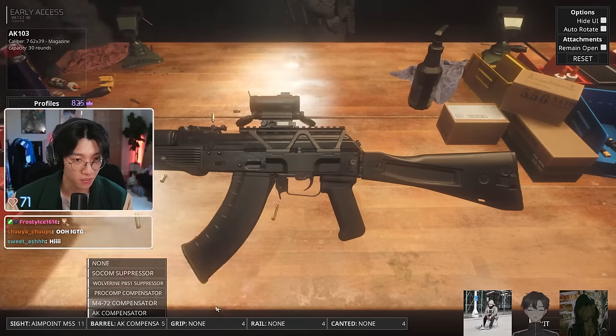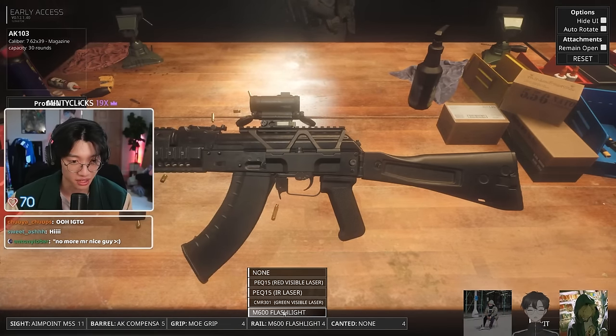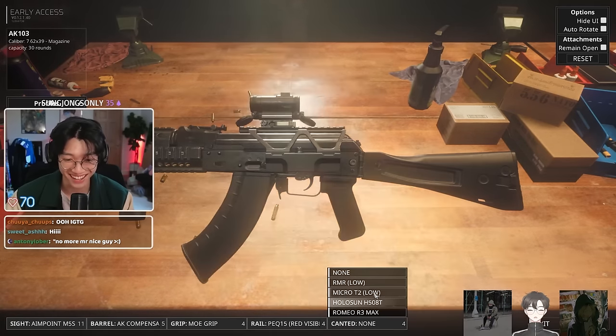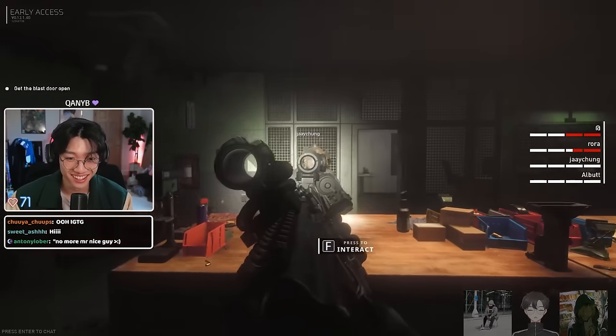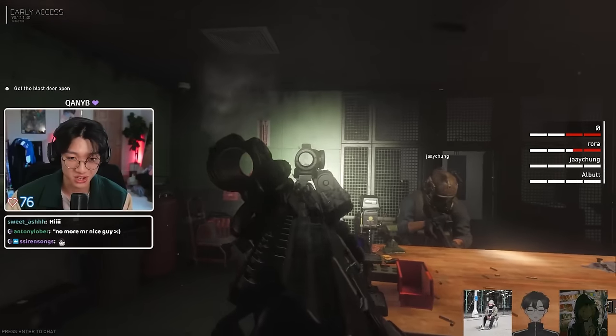Oh, that's AK compensator. Before mission, I got the grip. I got the flashlight. Actually, no. I don't even know what I'm adding visible to my gun, yeah, I'm just adding random things, bro. Oh my god. All right, let's see. Yo, this is insane. Dude, my scope is crazy.